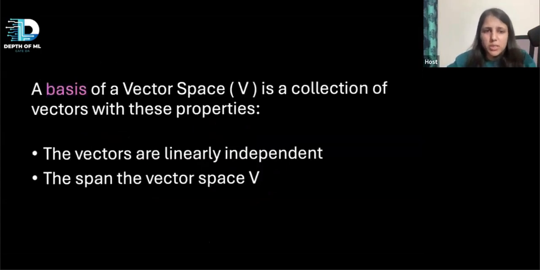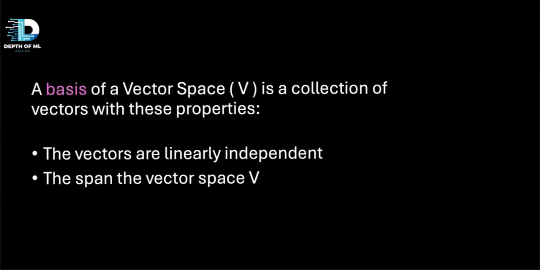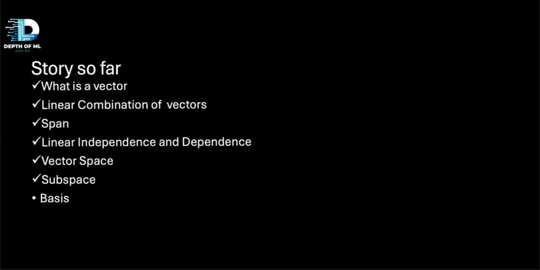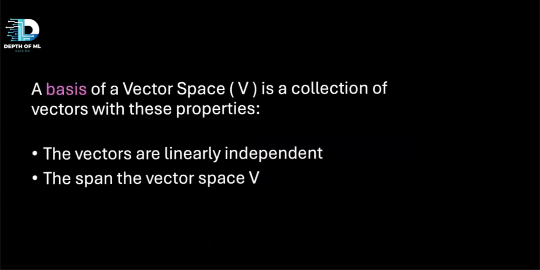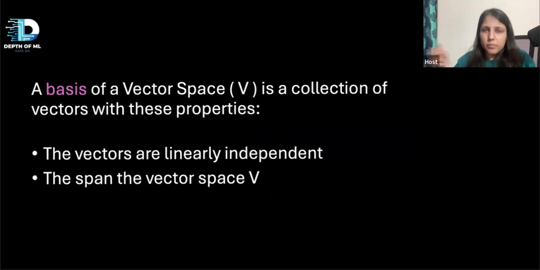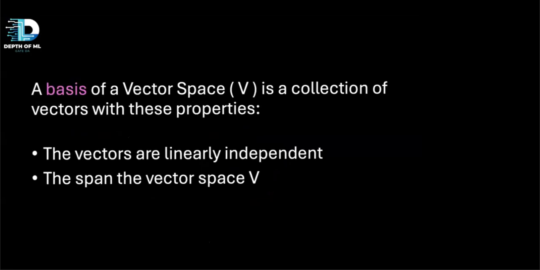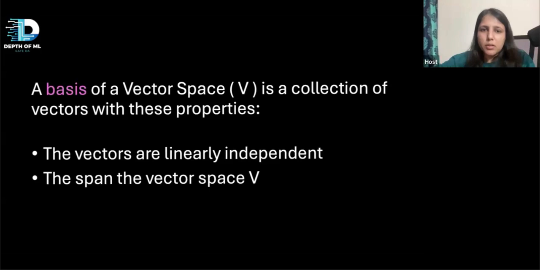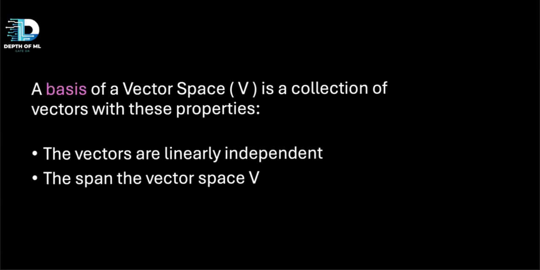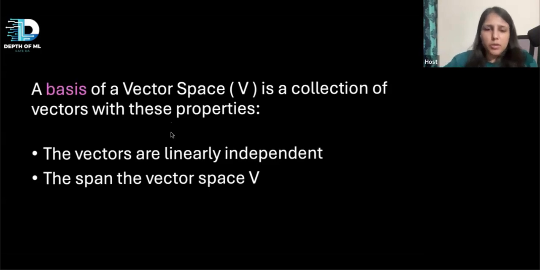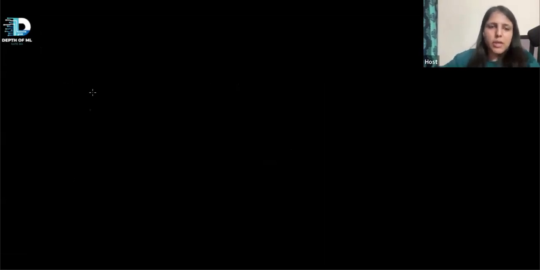So let's see what is basis. Ma'am, I have a doubt. Every subspace is a vector space, ma'am. Yes, it has to be a vector space. While defining the basis, you have written that a basis of a vector space. In that case, if every vector space is a subspace, then why is R2 minus 0 not a subspace? It's a subspace only.